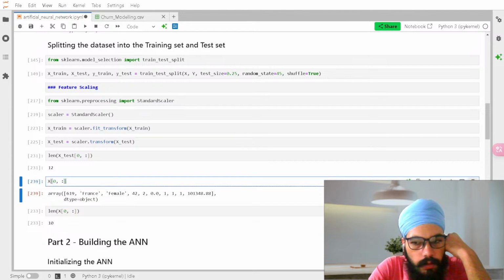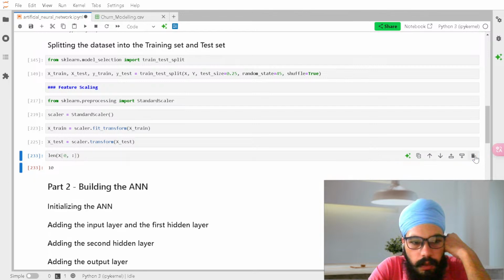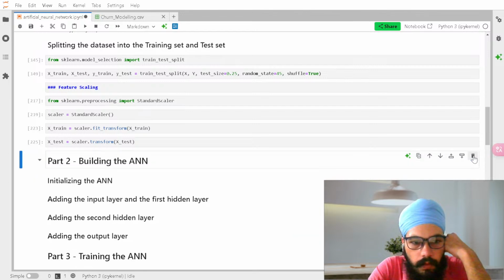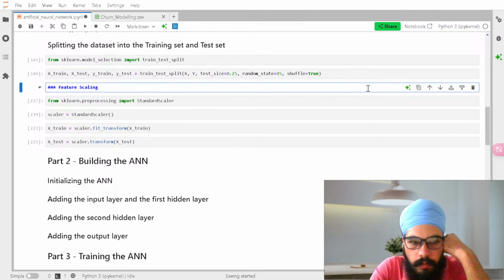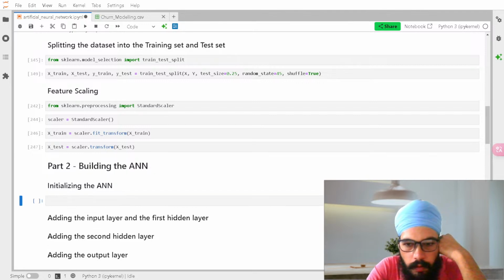So yes, that's what is done here. That's why it has length 12. Okay, so next is a new concept that I don't know yet.